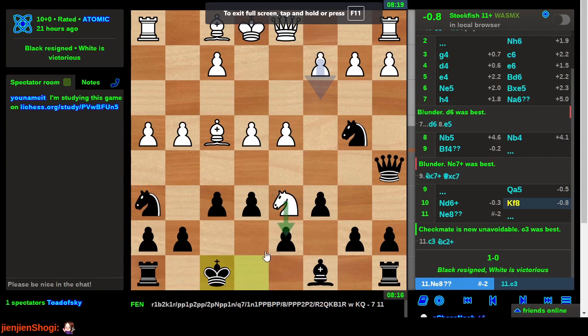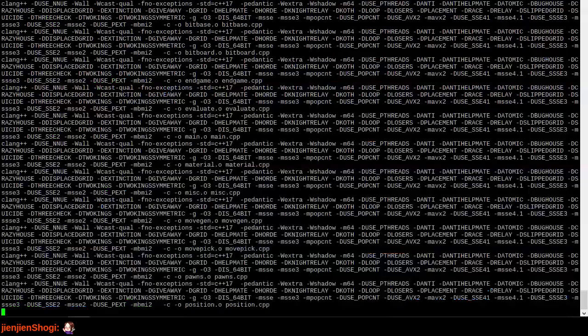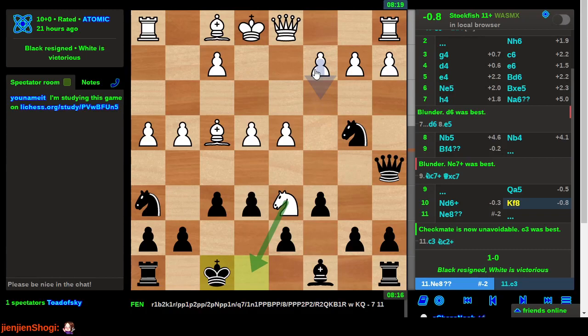No, like knight e8 here. Oh, I forget which position I just told it to evaluate. Scroll up, maybe I can see it. Pawn c3 is the recommendation. I'm not sure that pawn c3 is best. Like, knight e8 looks interesting. Pawn c3 looks interesting.